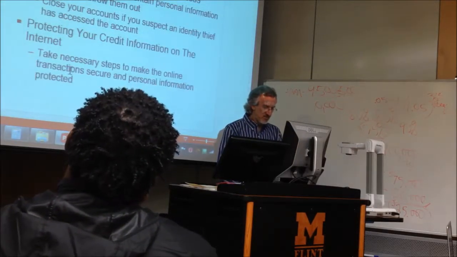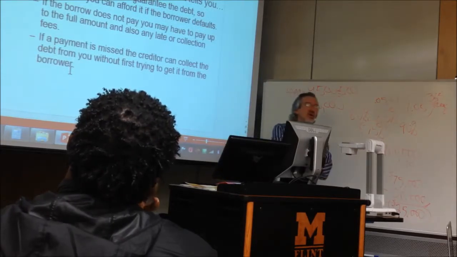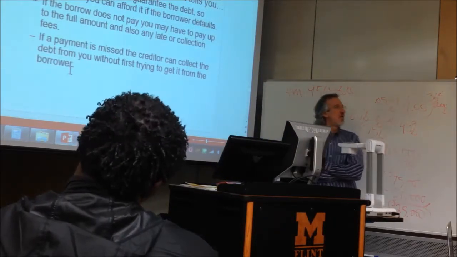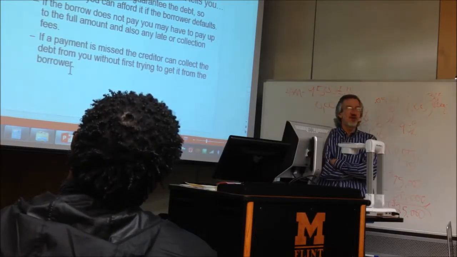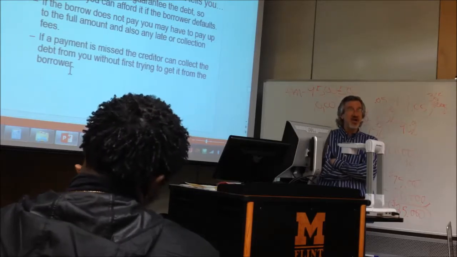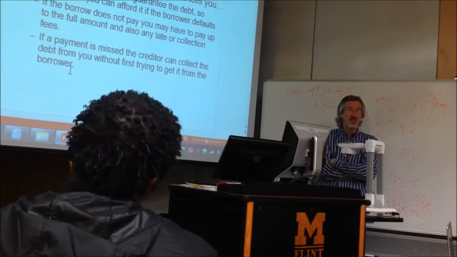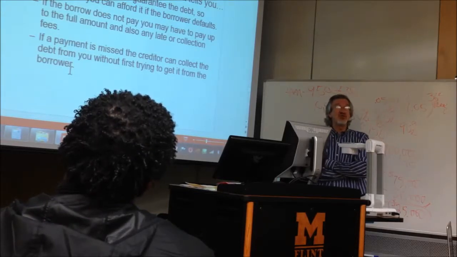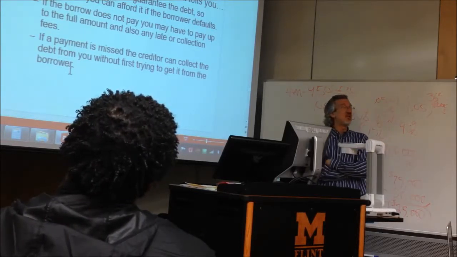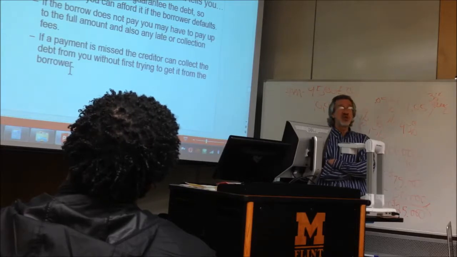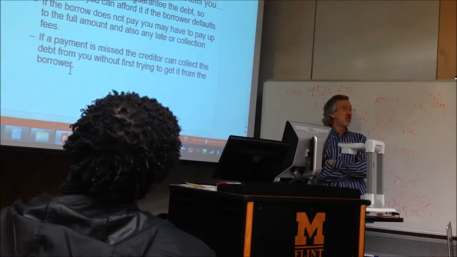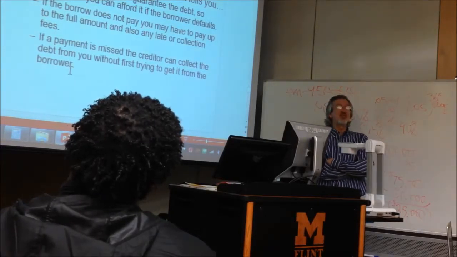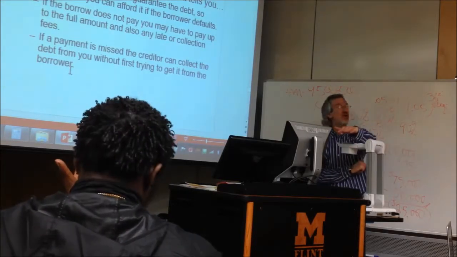I say this every semester, and I know you guys are tired of hearing me repeat words, but here we go. Never, ever, ever co-sign for a loan. Why? You might as well just take the loan out in your name, because when you co-sign, there is no difference from taking the loan out in your own name. And in a lot of cases, if the person you're co-signing for defaults, they have the right to go after the co-signer right away.